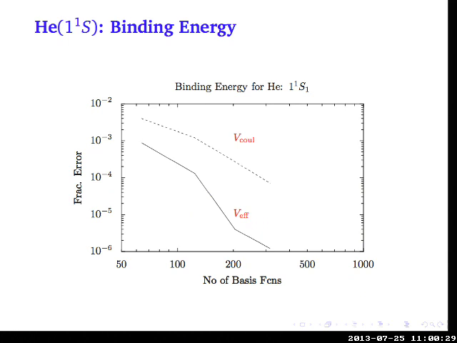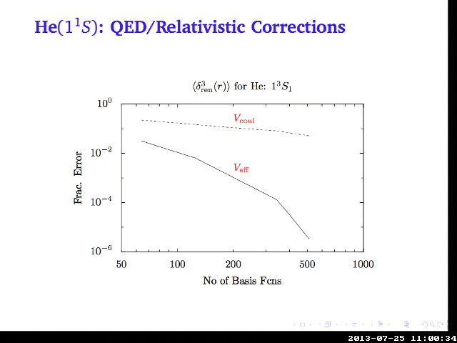Here's the binding energy for the ground state of helium. And there's that delta function for helium. And again, a huge, huge difference. So this was just me doing a preliminary exercise to try and decide whether I wanted to give up the precision of 1 over r for my effective theory or not, and I definitely do if I want six-digit accuracy.